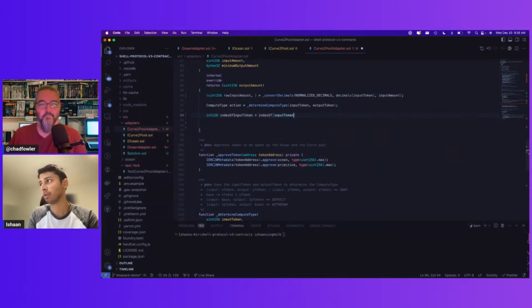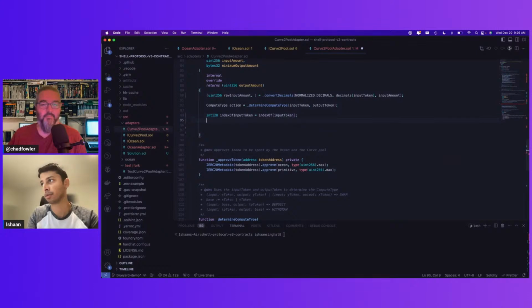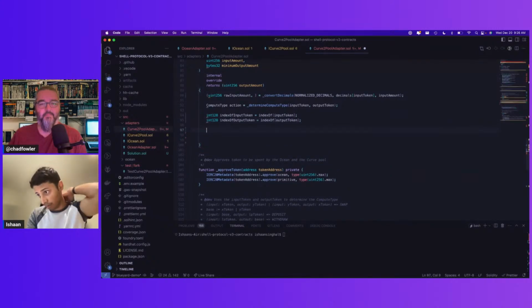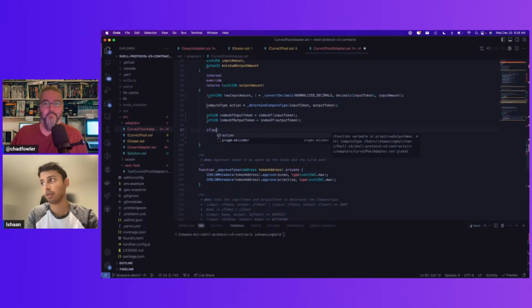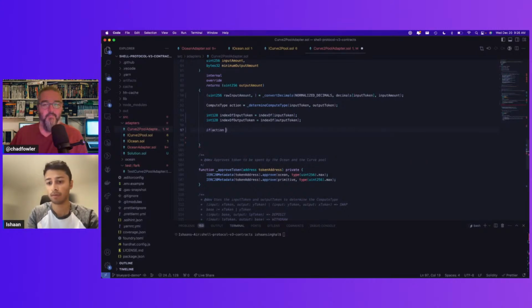We're just doing it here because we're probably going to use it in multiple places, and we want to avoid invoking multiple loads when it's unnecessary. Cool. So now let's work through the different scenarios that we could have.